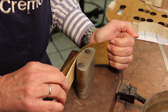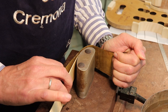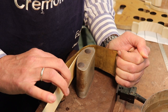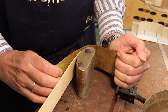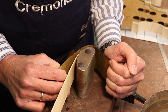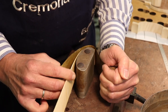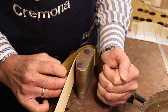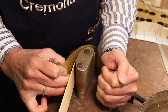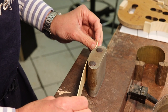So we get it warm and then slowly we start to go to the corner. So when it's still wet, it's going back to its initial position.